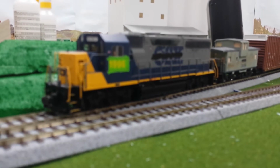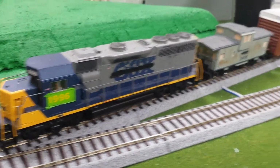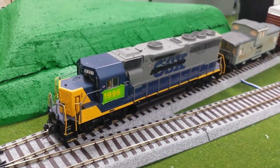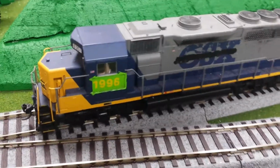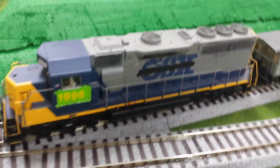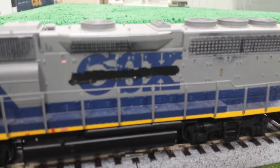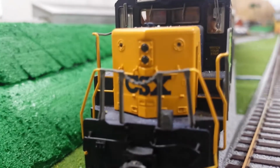Here is one that I almost completed. If you guys remember, I was making a fictional short line. I'm calling it the PPR, which stands for Pit Pirate Railroad. And if you guys remember, I had my CSX GP40-2 patched a while ago, and I got a suggestion by a friend saying that I should put a line through the CSX on it. So I did it on both sides. Still have the front and back to do. Those I think will be a little trickier since they're smaller, and there's the grab irons to deal with. So that'll be a good challenge.